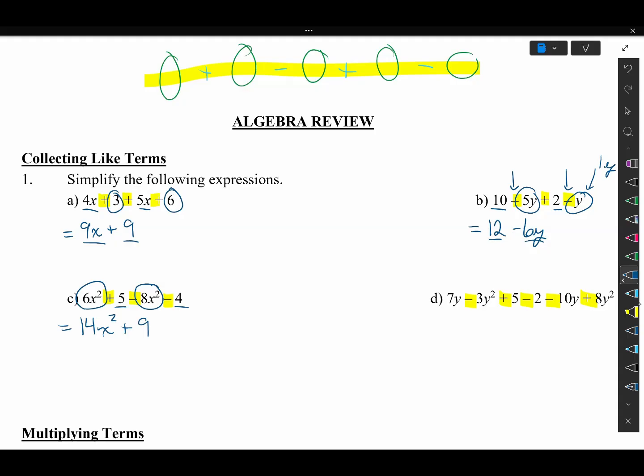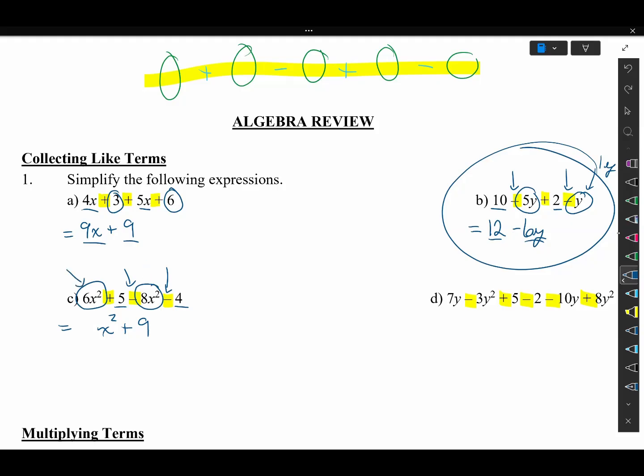Now, if you followed, and this makes sense to you, I want you to double check because there are 2 mistakes. Remember, we just learned over here, if there's a negative sign in front of it, it stays along. That means we're working with a negative term. Well, in this case, I have 2 negative signs. I have one here and one here. So I'm not working with 14x squared because I'm working with 6x squared minus 8x squared.